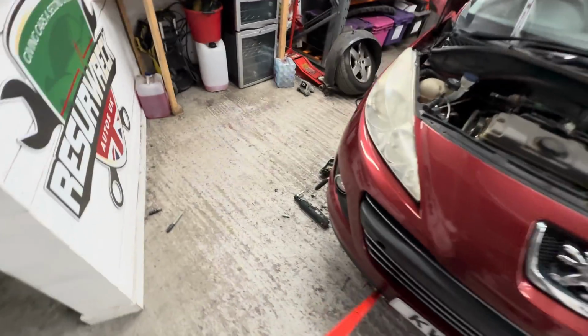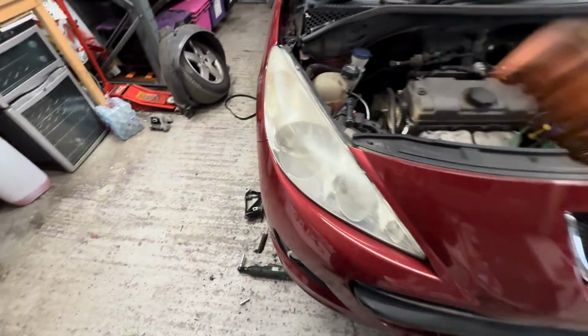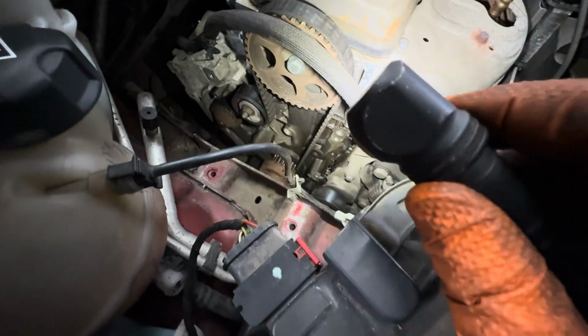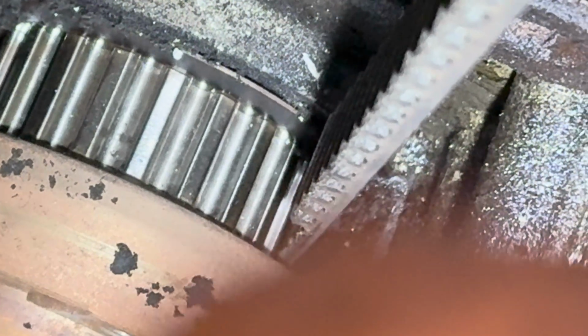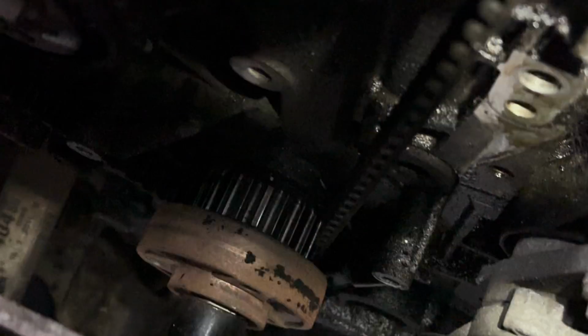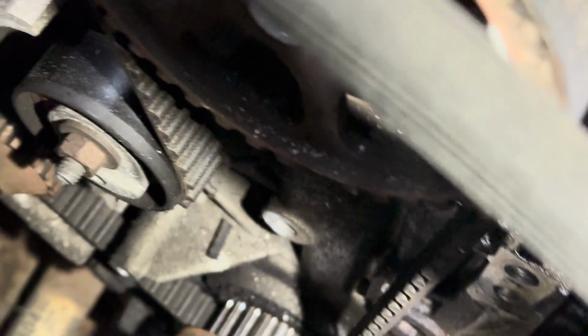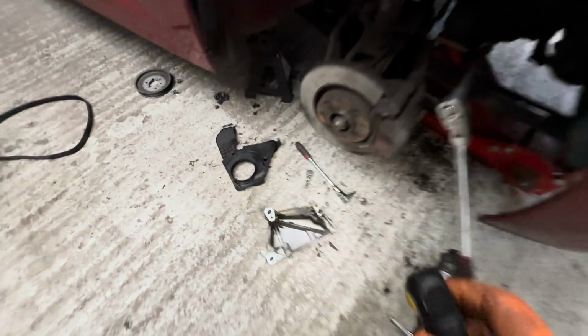Right, okay, so guys, let me show you what I found. So we haven't got a snapped belt as such, but we've still got a timing belt problem. Now, let me just try and get you right down there. If I can show you, right down there, you can just see there, at the end, the teeth are missing from the belt. And all the teeth off the belt are here, look, on there. And they're everywhere. They're in the cover as well, you can see.